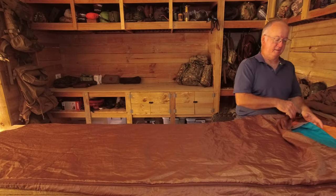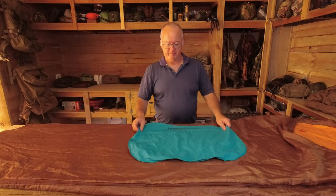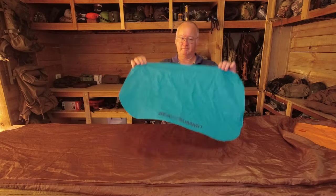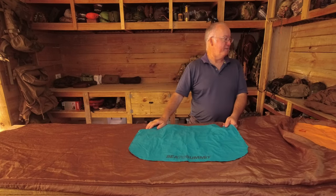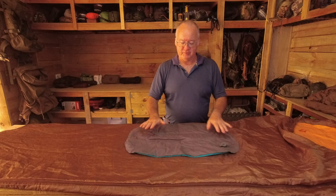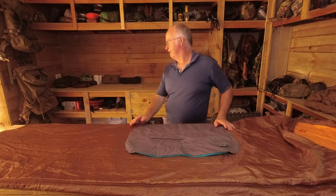Next thing, I'll show you the pillow first. Now normally I'll take a smaller pillow, but I wanted something a little bit bigger, so I've gone with this, which if I remember is the Sea to Summit Aeros Pillow, the Ultralight Deluxe. Now I've tried it a couple of times and I've been really comfortable with it.